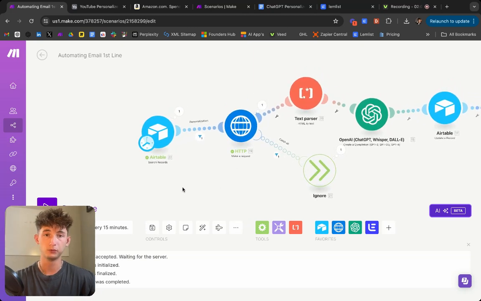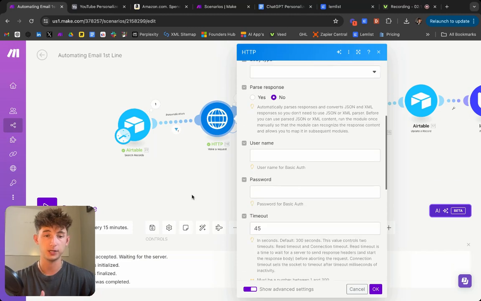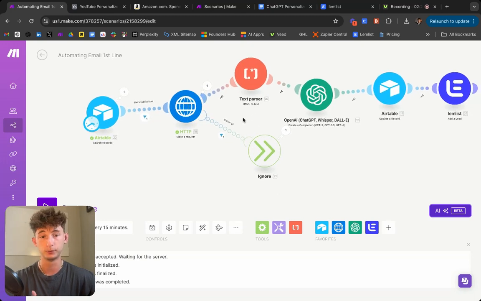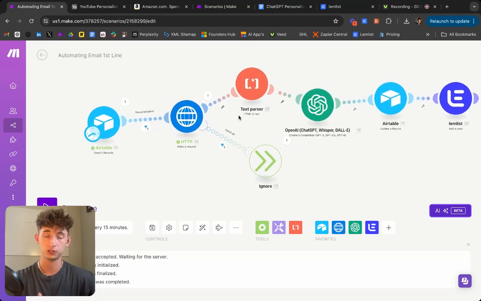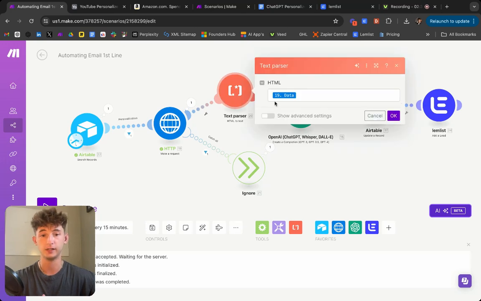Next up, we will be searching that lead's website. It's very important that in the CRM I have a website in there because I'm using this HTTP request to search that website's information, all that information from their website. It's just grabbing all that context, and then it is either going one of two routes. It's either going to convert that content from the website from the HTML text to actual text that's readable, or if it didn't work, then it will just go through a catch error, which just ensures that the automation keeps on running if there is an error. So you can see here it's pretty simple.